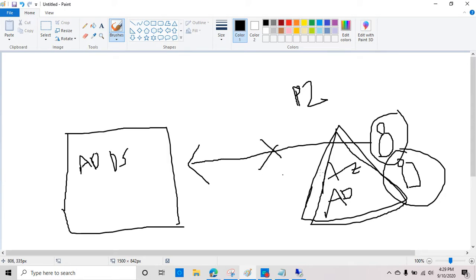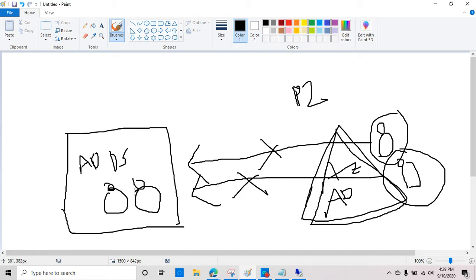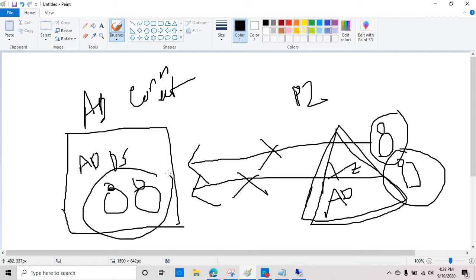If you create a user inside the Active Directory, they will not be synced. But if you create some users here, and you install AD Connect, then these users are going to be synced over here. That is possible, and that is what is working on.